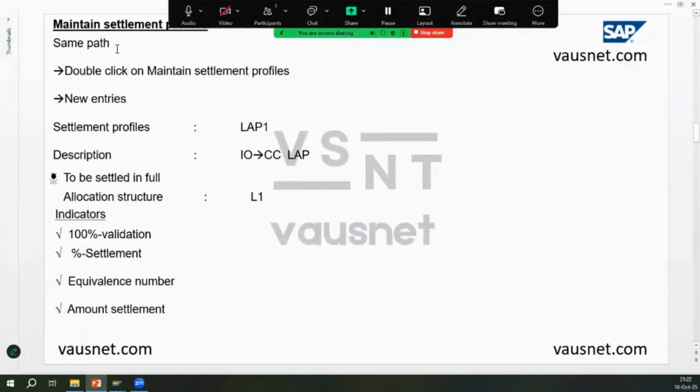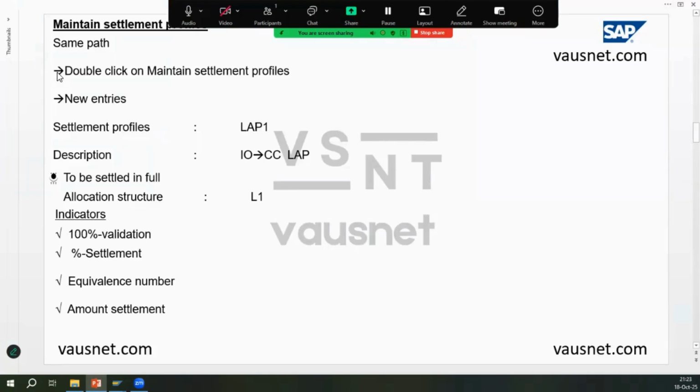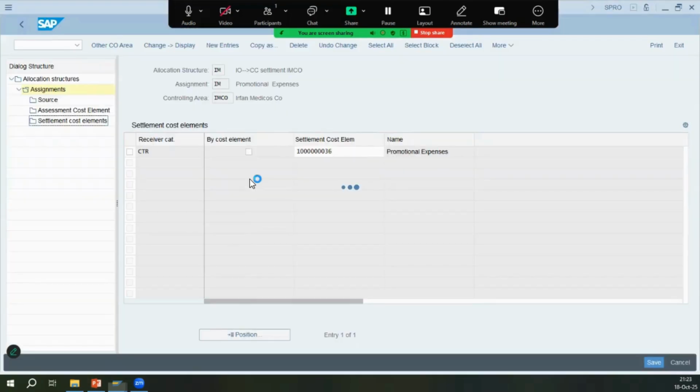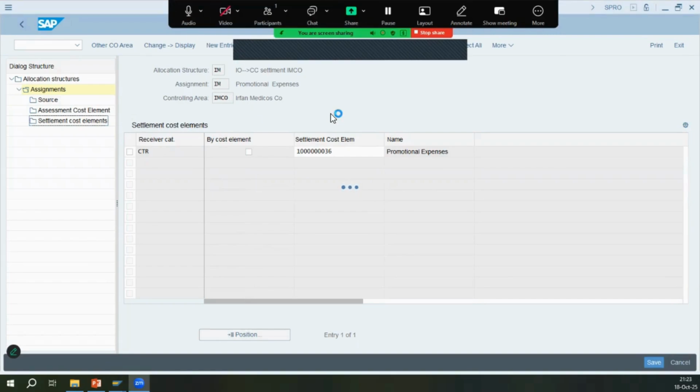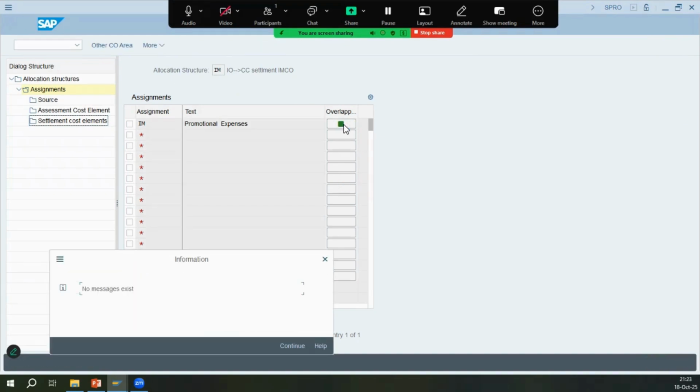Okay. Maintain settlement profile. Double click on maintain settlement profiles. Okay, no overlapping because cost centers, cost elements are not overlapping.